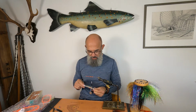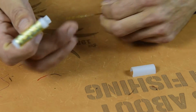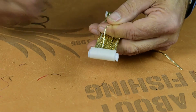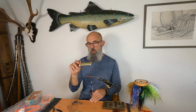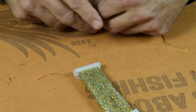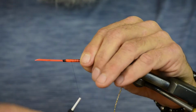Okay, so we're going to use hollow braid, and I'm picking a gold one here, and since I'm not gonna put a body hackle onto this, I only use one of them. And maybe you notice this little, I think it's genius, I can say that, because even it was my idea, but I didn't come up with it. It's not a spool, it doesn't roll away on your table, you can put it down, and it's pretty good actually, and we also put a lot of material on there.